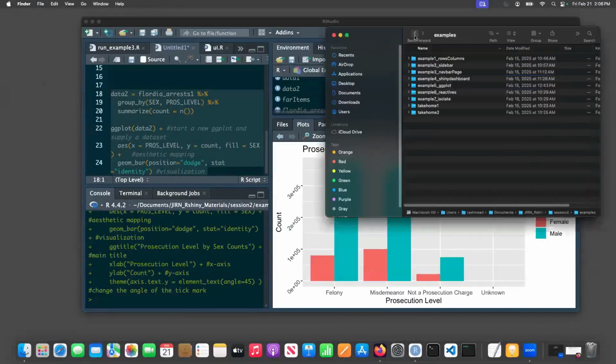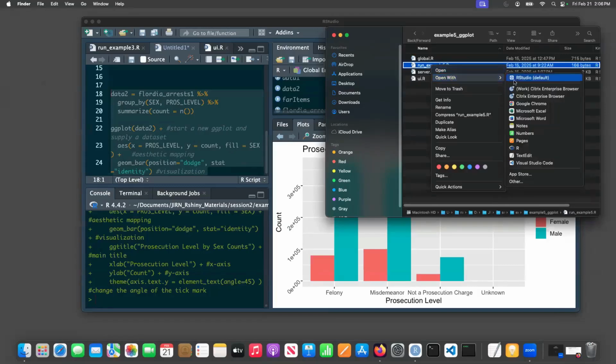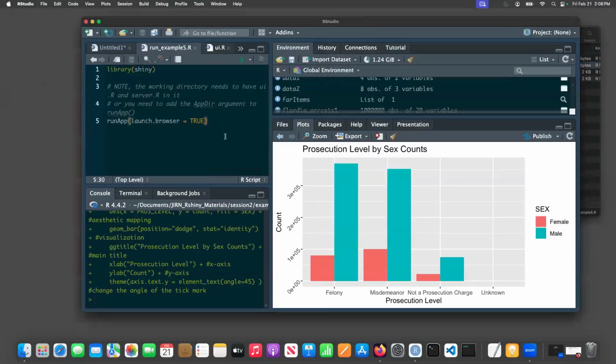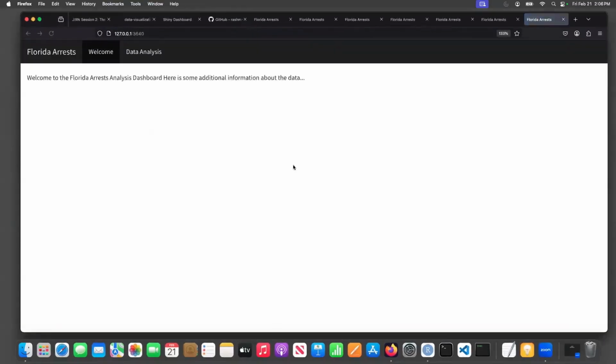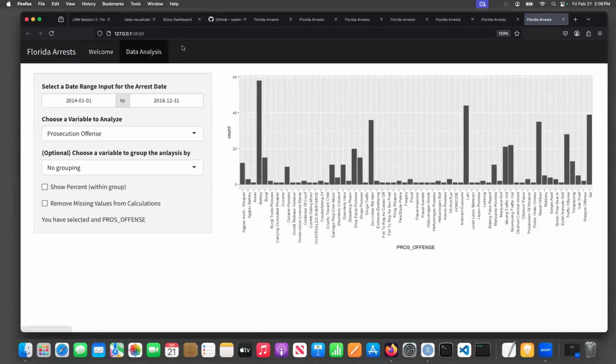This is example 5. So we're still using our navbar page, but now we have a plot instead of a table.